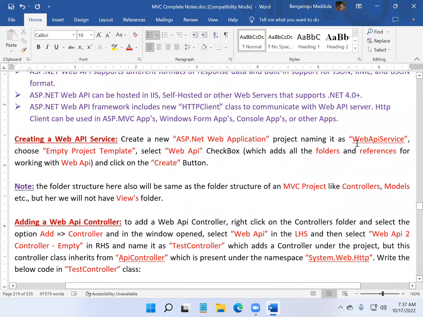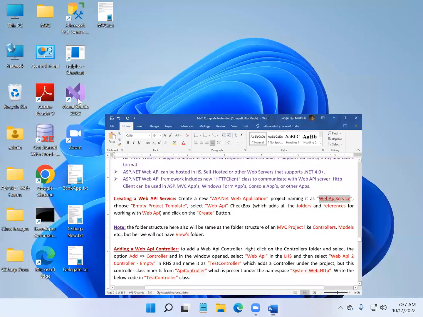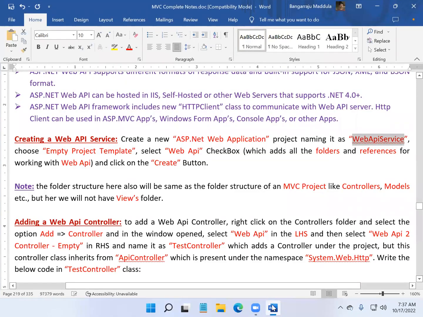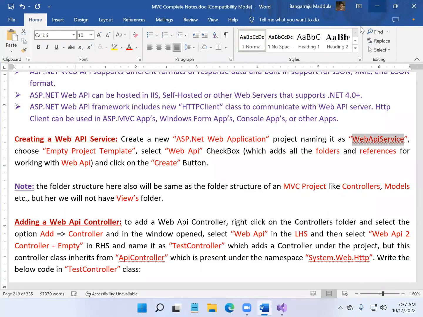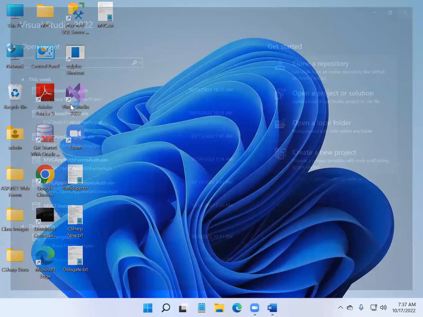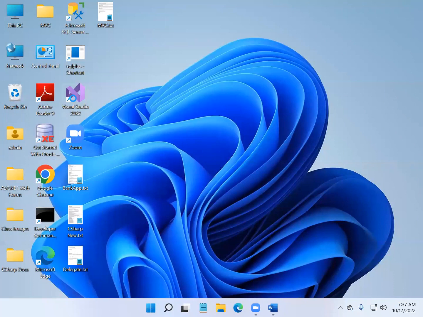So let's create a new project, guys. I want to host this project on IIS, so let me run Visual Studio in administrator mode.